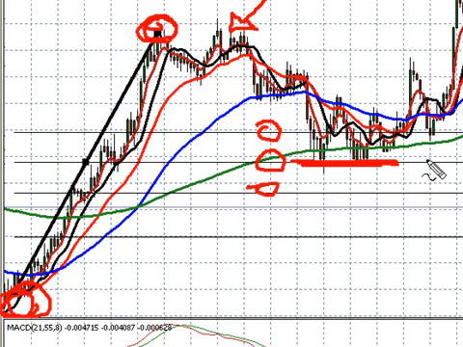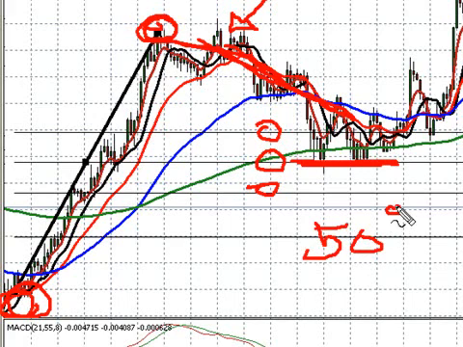So as price is falling down in here, you might still be bullish, and you're asking yourself, I wonder where it's going to bounce and head back up. Look at this. This is a 50% line. You get a double bottom on a 15-minute chart, and it's exactly 50%. 50% of what? The new high from the previous low. And we're guessing where the next low is going to be.